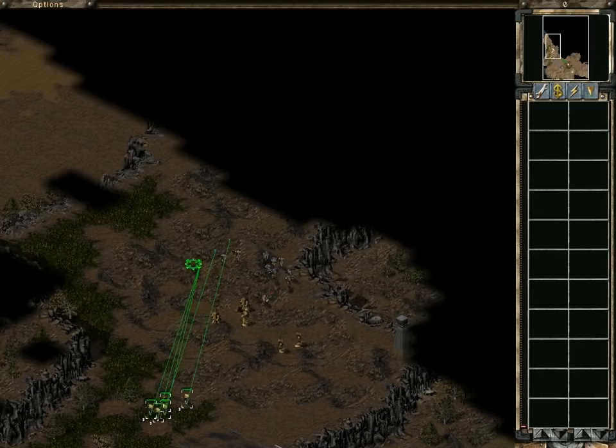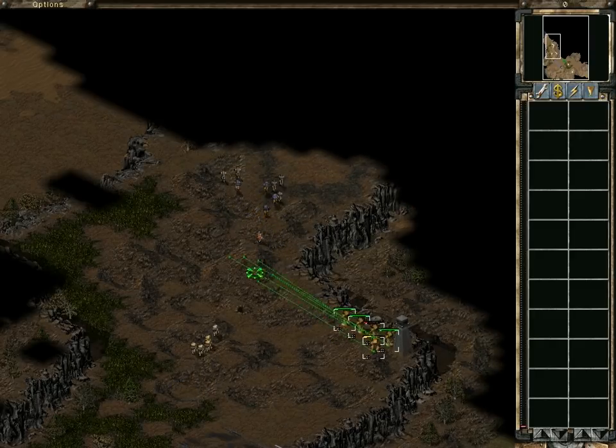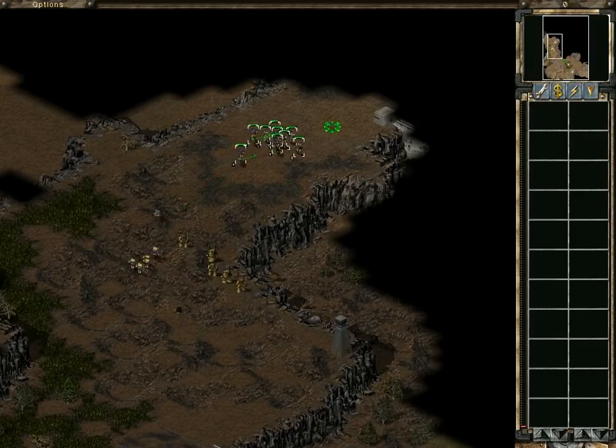I could see some gold units kind of blending in a little bit with the ground, but honestly, I don't think there's anything you could really do. Like, how do you make dirt not look like dirt?